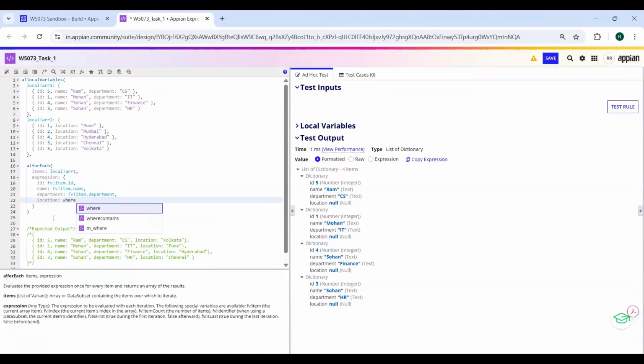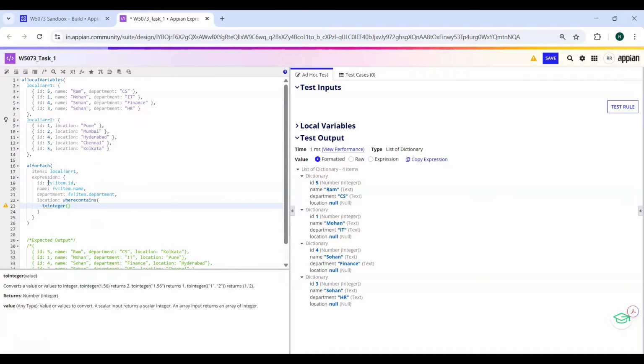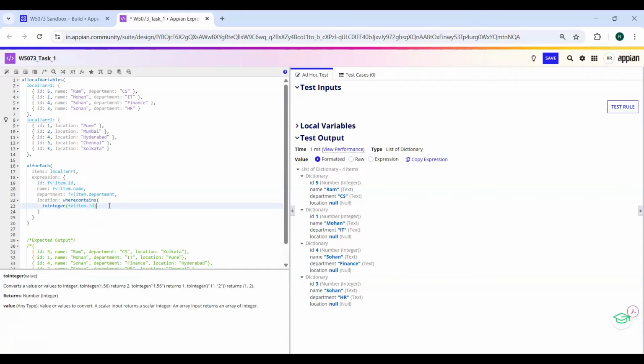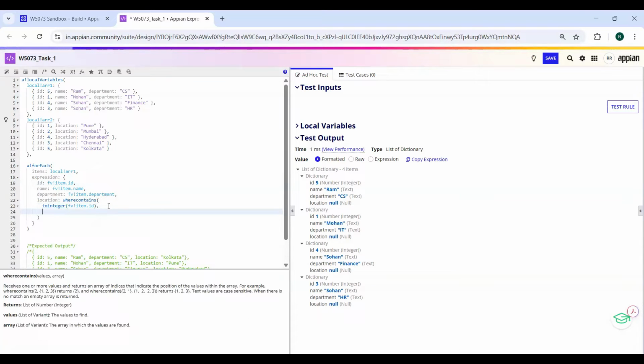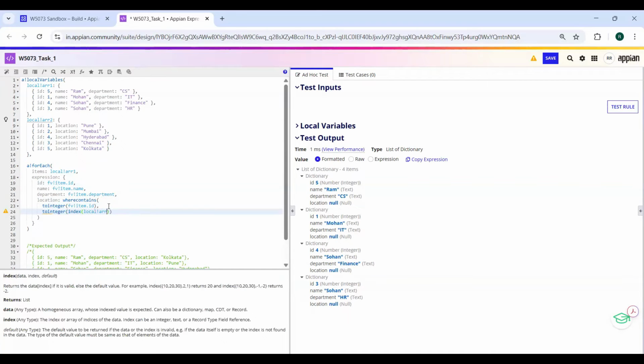So I'll say where contains and to integer ID. I want to search based on the ID, so item.id. And then the array: to integer index of local bank array 2, I'll try to match with the ID.